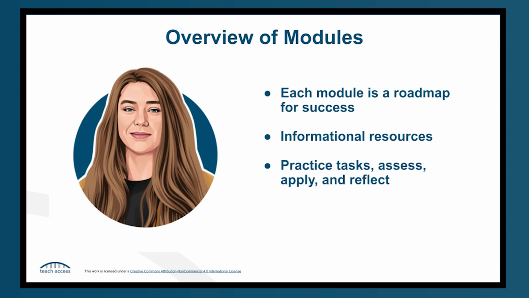In this course, you will find a series of modules for learning. Each module is a clear roadmap to success and begins with an overview of the course and learning objectives for the course. You are then given a number of informational resources that explain the material. You will have time to practice certain tasks using the new materials and information given, and then ways to assess, apply, and finally reflect on what you've learned and how you might use these new ideas moving forward.